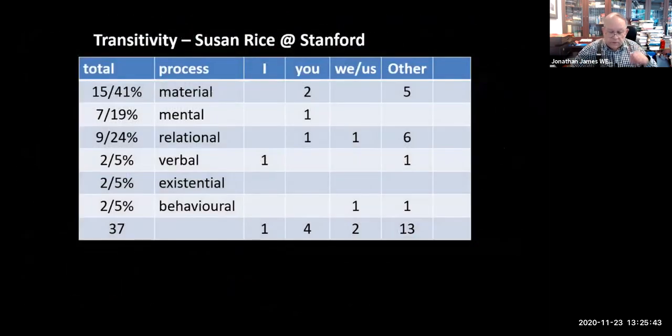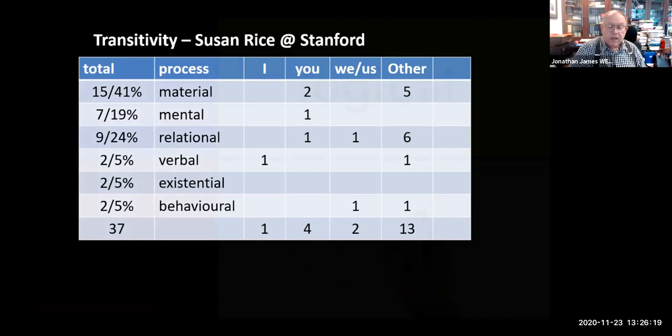All right, now, some things that we take a look at, for example, transitivity. This would be the statistic that you could observe: how many I, 1, you, more so, we or us, 2 times, other, 13 times. Okay, so the closing seemed to be somewhat different than what we observed before.